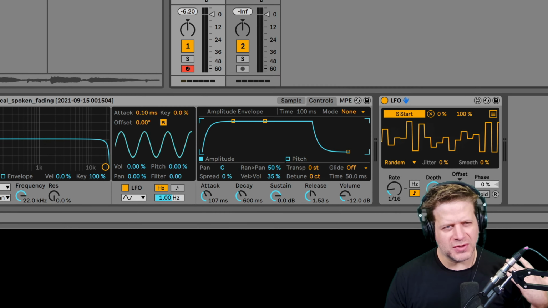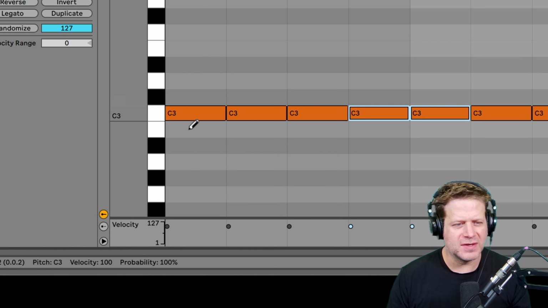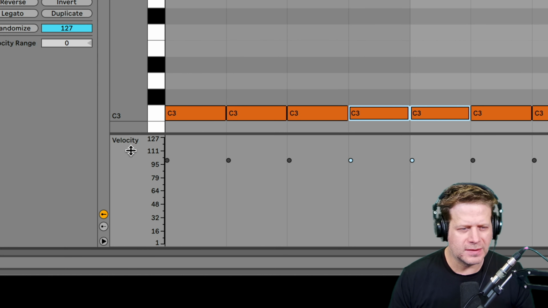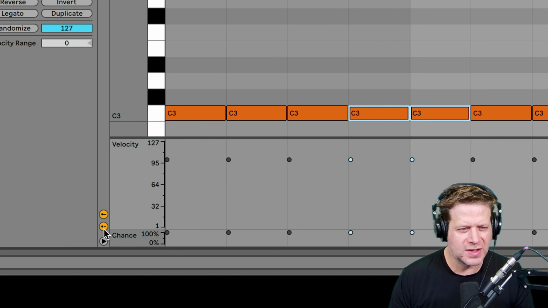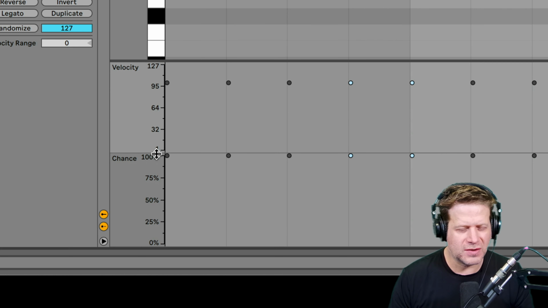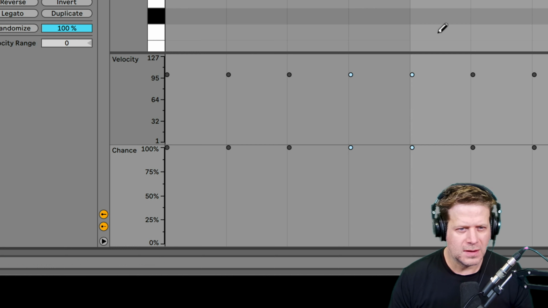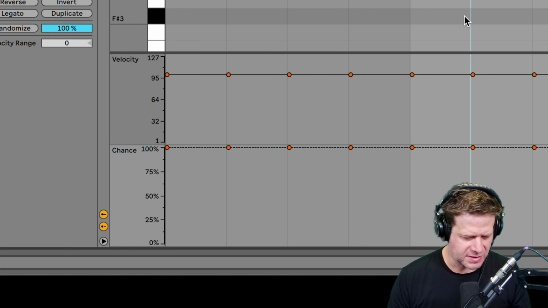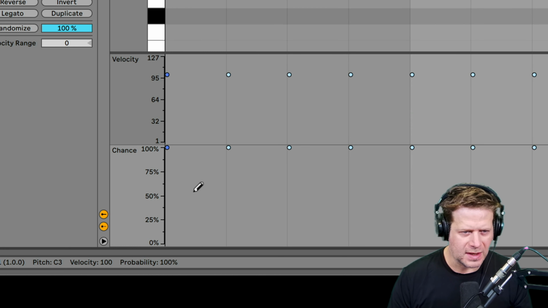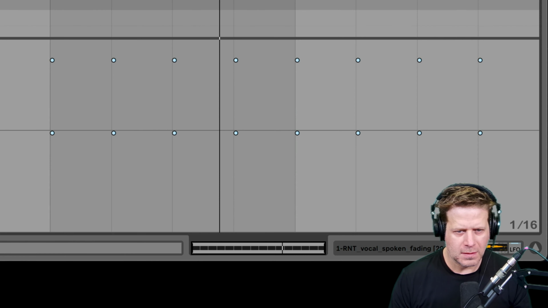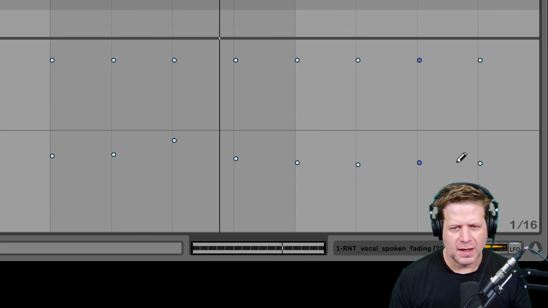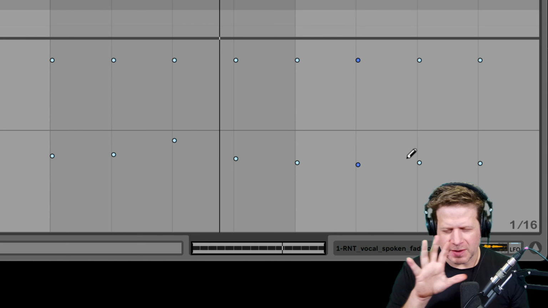Now I want it to be a little more random, so I don't want a single note hitting every single time. So I'm going to go down here and choose the probability chance. If I up that, that's going to give me a probability of whether that note plays or not. So make sure to select all the notes and just draw in different probabilities. I can keep them high-ish, maybe a few on the low side, and I'll get more randomly selected 16th notes.